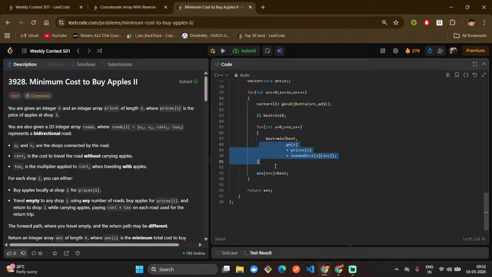So we store that in the final version of the answer.